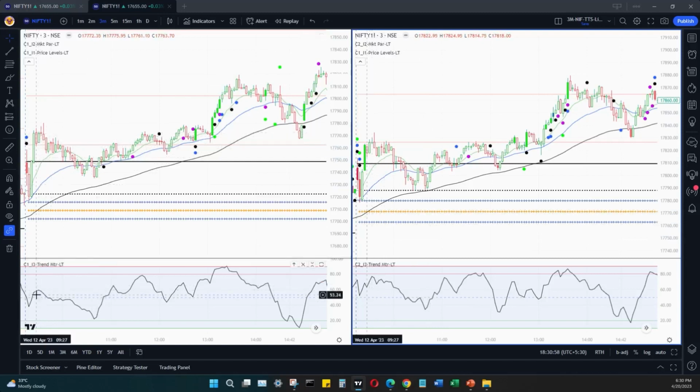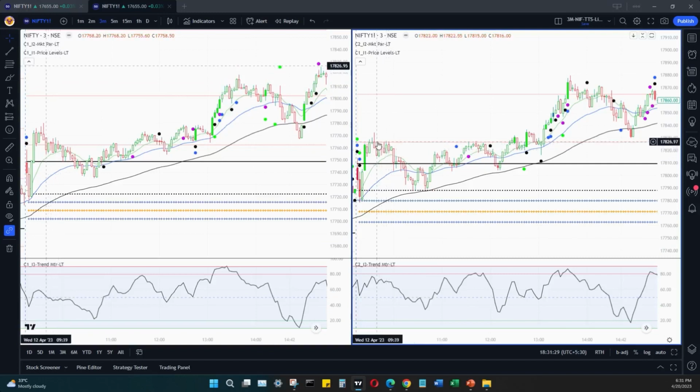Look at the trend. The trend is not peaked out yet, right? And since the price is way above the previous day high, we're looking for the price to either retrace back to the previous day high zone or to the raising EMAs. Based on the signal that the trend meter and the participation indicator gives, we take the trade. So in this case, we wait for a good 45 minutes, up until 10 o'clock.